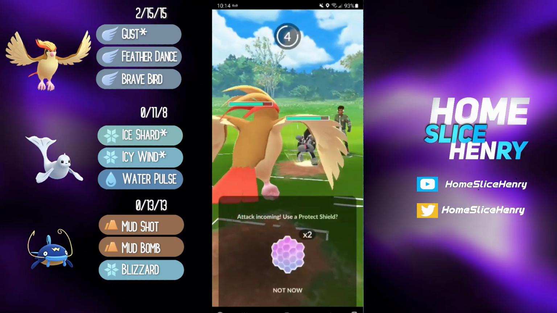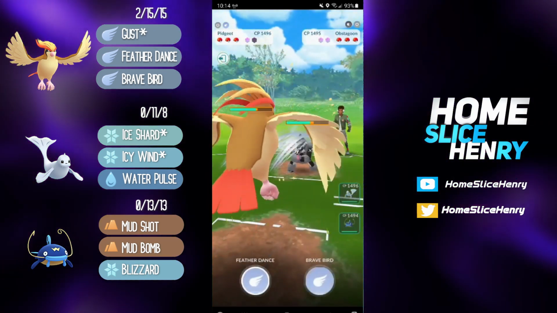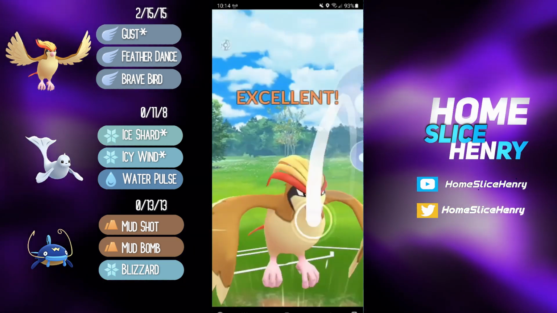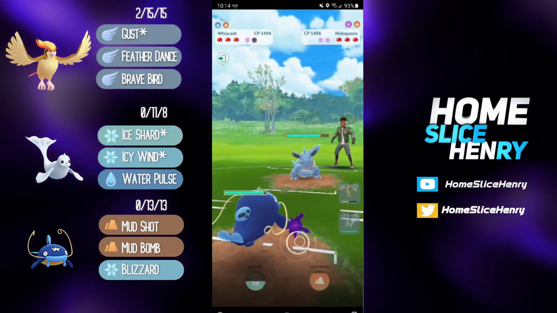All right, Obstagoon lead. Now, our Dugong definitely does not want to see this, so that does make it a little tough. We are going to shield the first one and go for the Feather Dance, and I'm really hoping that we do get a shield here. That'd be really, really nice to see. Unfortunately, they call it, and now they're going to save switch into their Nidoqueen.